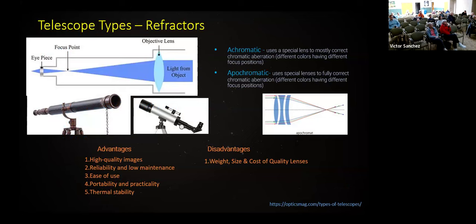The first type is the most obvious kind, which is the refractor. Jim mentioned the Galilean moons. 500 years ago, some glass maker picked up a piece of glass that had a curvature to it and another one, put them near each other, and said, oh, if I put these in a certain way, I get magnification. A little after that, it was formalized, and then Galileo, 410 years ago or so, used it to see Jupiter's moons, hence the name Galilean moons.